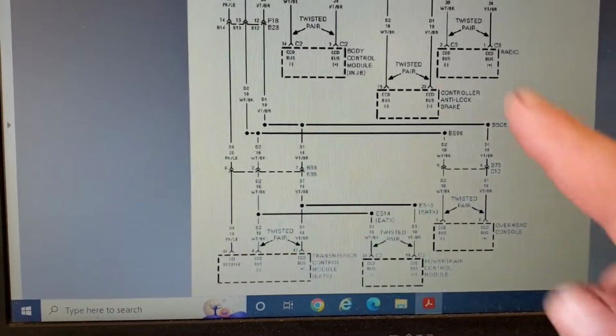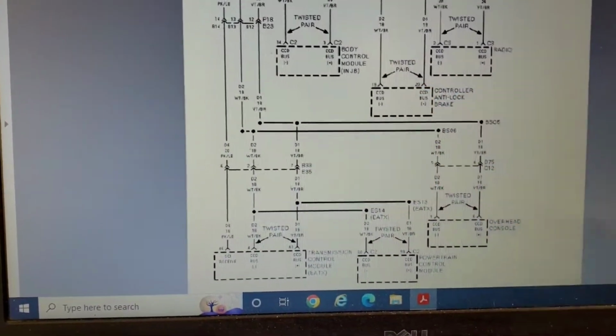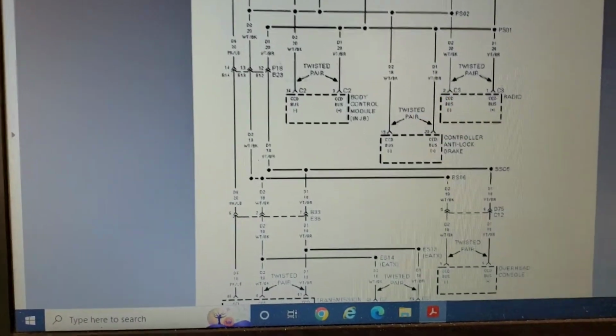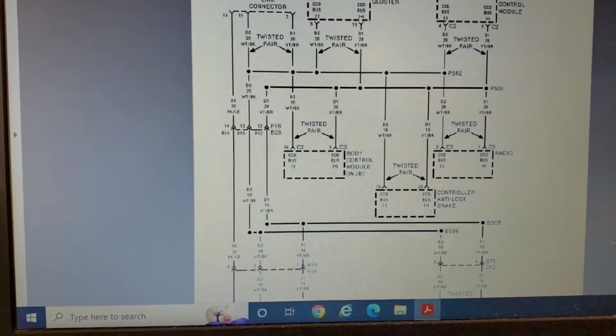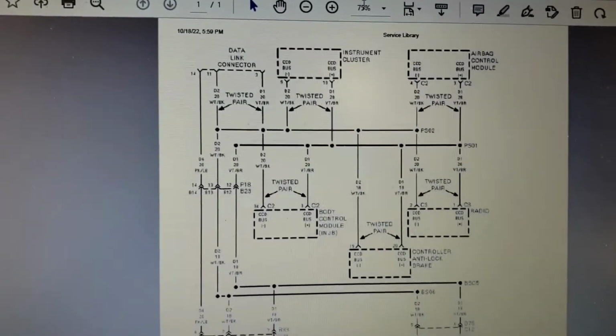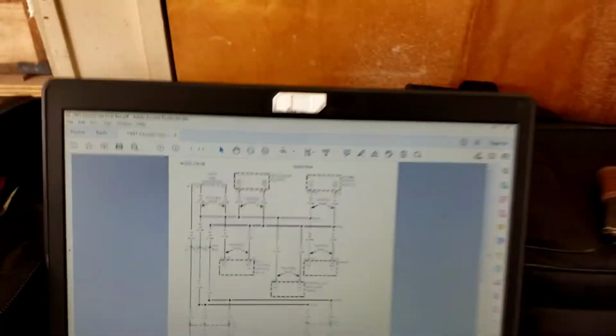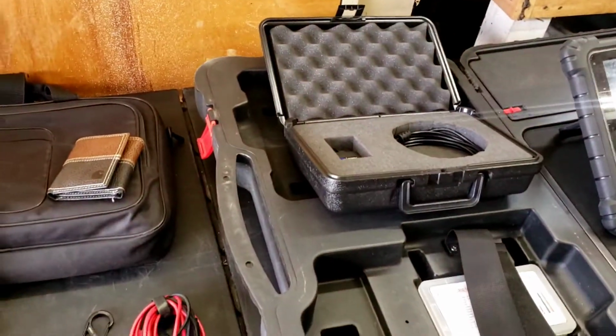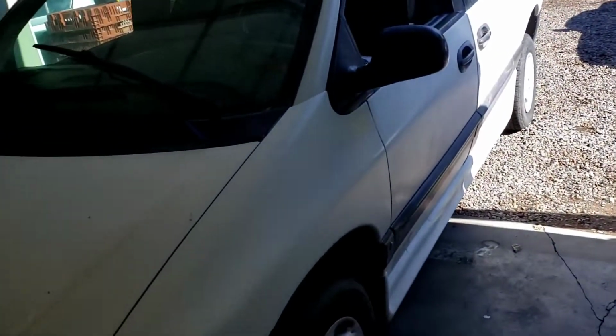ABS we should be able to talk to, which we're not. Radio we should be able to, we're not. BCM, and junction block, it says. Instrument cluster and airbag. We can't talk to any of those on the CCD bus. So I want to scope that and look. Let me hook up the DRB3 emulator and MicroPod 2 just for another source. And then we'll have to scope this bus and go from there.